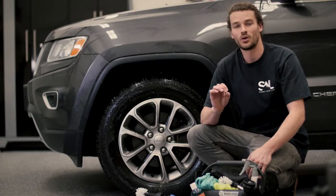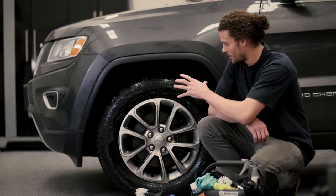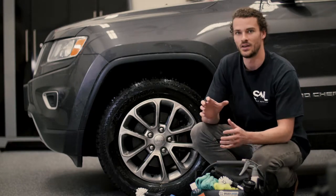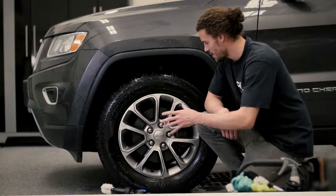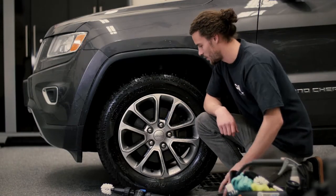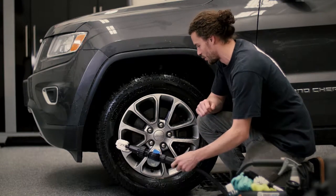All right, now that degreaser or wheel cleaner is gonna be doing its job already. Now it's just breaking down and loosening up that dirt and getting it ready for the Brush Hero. All right, now that the wheel is coated in our degreaser, we wanna go ahead and grab the Brush Hero.